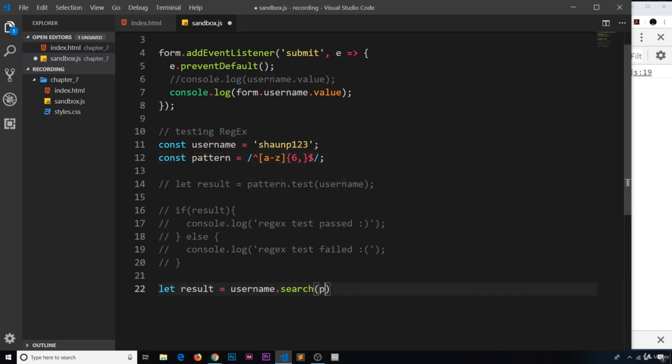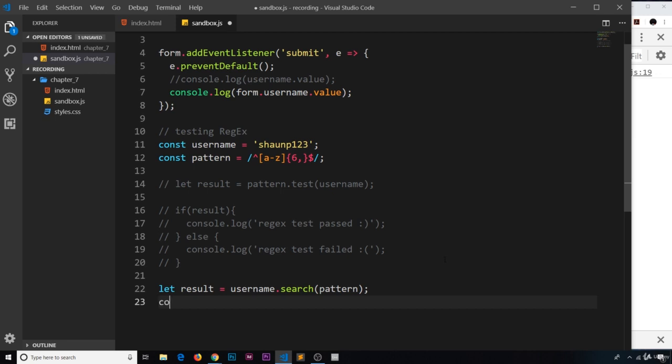So if I pass in the pattern, there we go. So this is basically the opposite of this. Right here we had the pattern and we used a method on the pattern and we passed in the string. Right here we have the string, we use a method on the string and we pass in the pattern. So it's kind of like the opposite. Now what this does is return to us an integer, and that integer is going to be the position at which it finds this match.